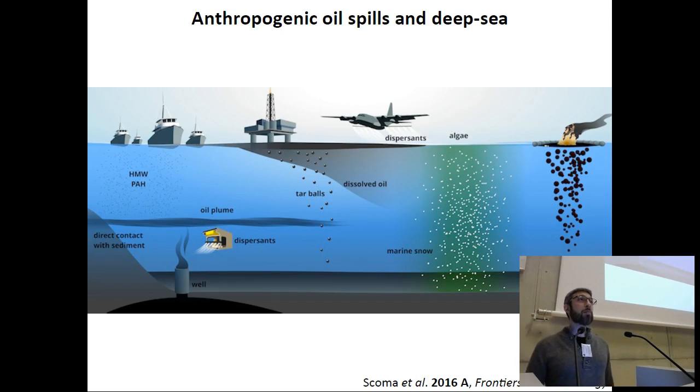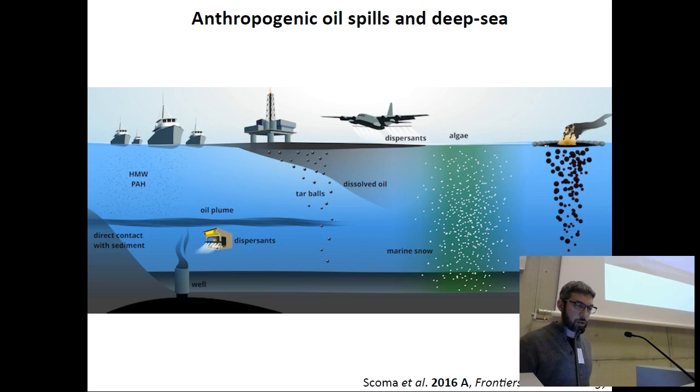Now, why would that be a problem? We all know that oil floats on water, so why would this be an issue? Well, actually, there are several ways for the oil to reach deep sea, and these would be both natural oil weathering or a result of human intervention after a spill. For instance, tar ball formation, marine snow, and oil plume formation after leaking from a well at deep sea. This would be a natural process, let's say.